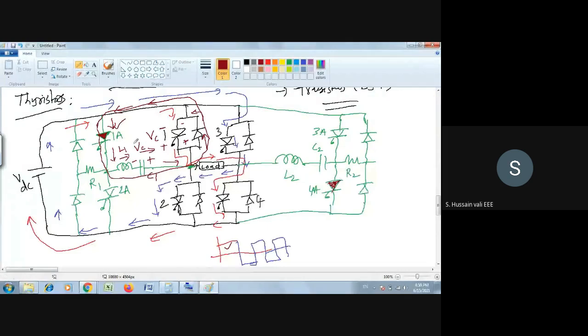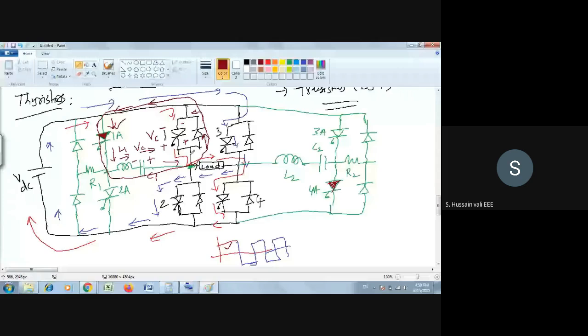For 4 there is a 4A. So if you want to turn off 4, then you turn on 4A. That's the logic you follow. You want to turn off 3, you turn on 3A. For example, you turn on 1A, then you turn on 4A, then automatically 1 and 4 will definitely be off, and then you turn on 3 and 2.